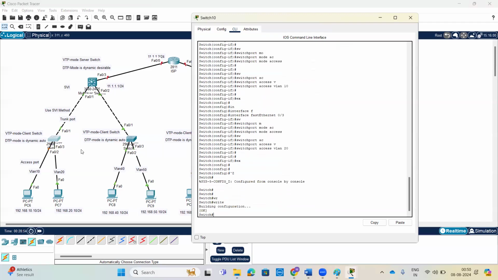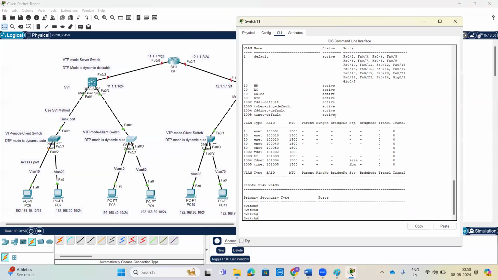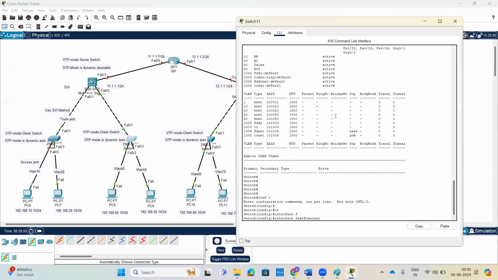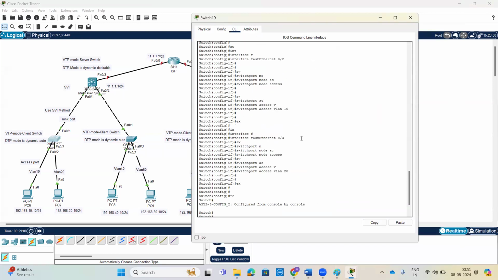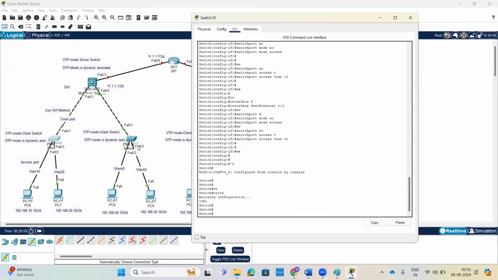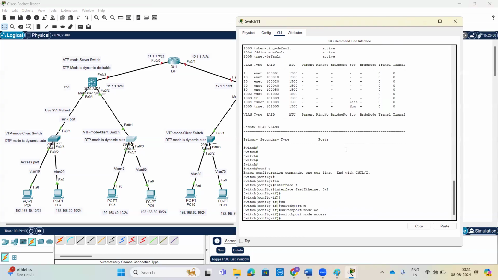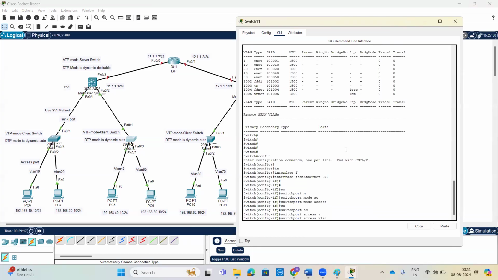Now for the other switch, interface fast Ethernet 0/2, switch port mode access, switch port access VLAN 40.